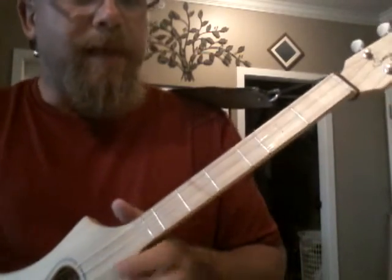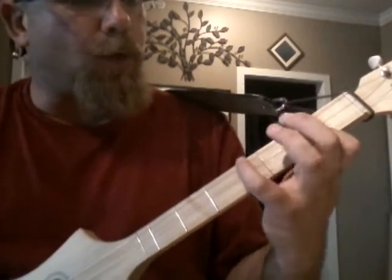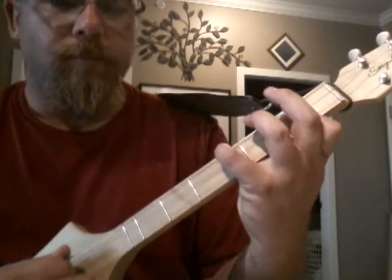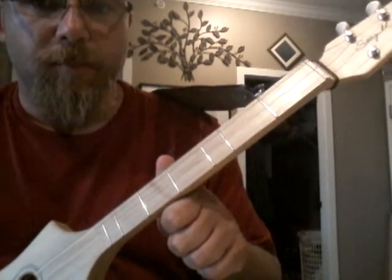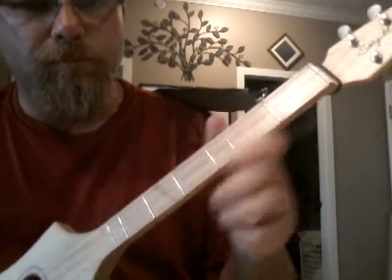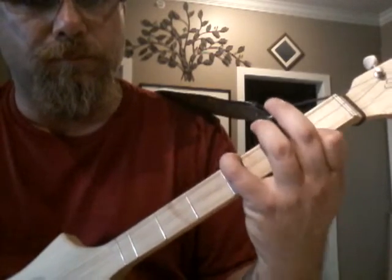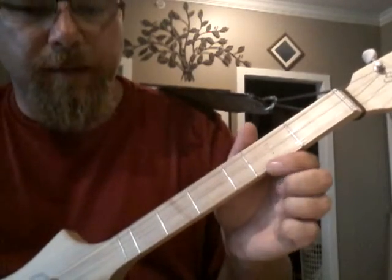No, it's not that bad, it's just tricky to do, but you just have to hit that first strum. And then you can go single notes after that, till you're open D. And that part is in the song quite a few times. So we'll start from the beginning again.